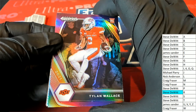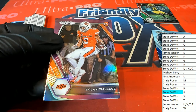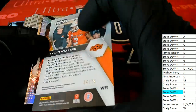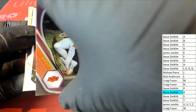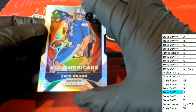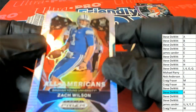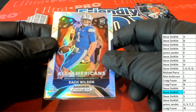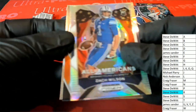Now we have this parallel — that's really nice too. Wallace plays for the Ravens — that's a 4 of 75, wide receiver for the Ravens. It looks like a big Zach Wilson is in here too — oh my gosh, All American Silver. Nice rookie there — Zach Wilson. Oh my, that is really great. Wow.